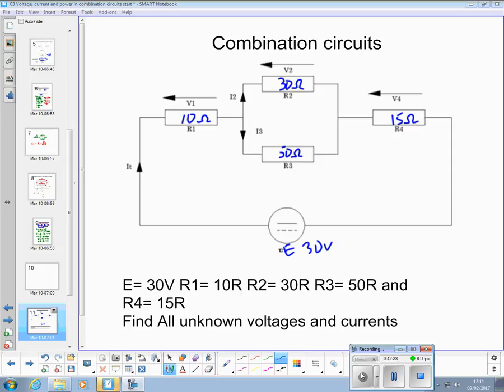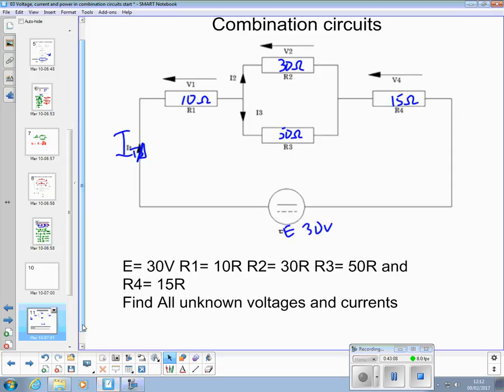So we've got IT here flowing in that direction, and all those voltage arrows go against the direction of that current. So all that current flows, splits up here through R2 and R3, combines back together again here to travel back round there to the supply. Yep. Where are we going to start in trying to solve that problem? Where would you start? Find the total resistance. That's not a bad start.